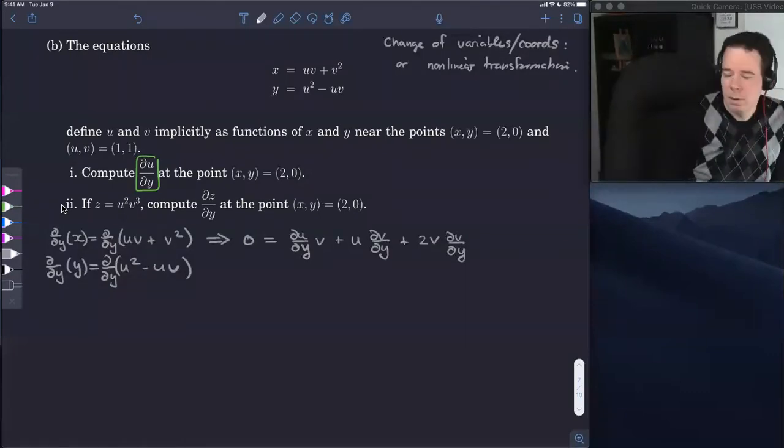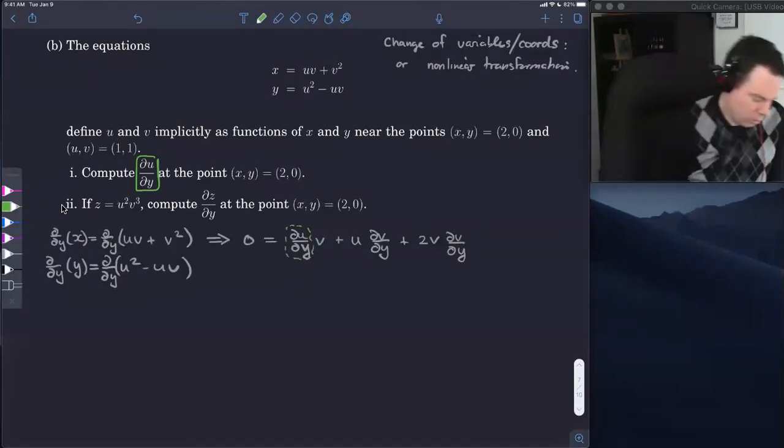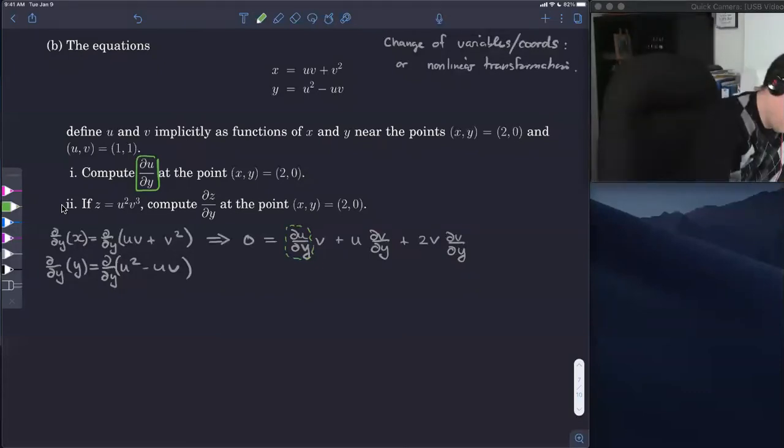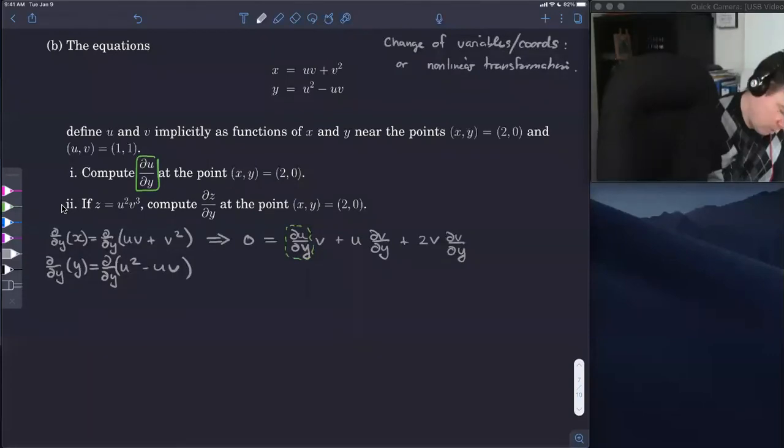So that's our first equation differentiated. Okay, we just went through and we're differentiating everything with respect to y. Now we can see the thing we're interested in is du dy. That's here. And the other ones are v with respect to y. So that's the one we want. We're trying to find that one. And this will allow us to write it. So maybe I'll just put it over here and make some room. This will allow us to write du dy in terms of the other ones.